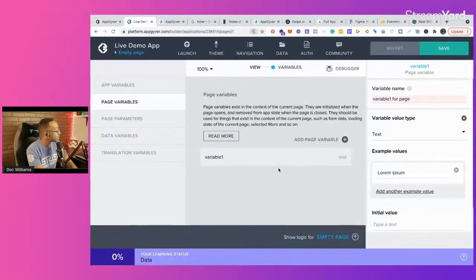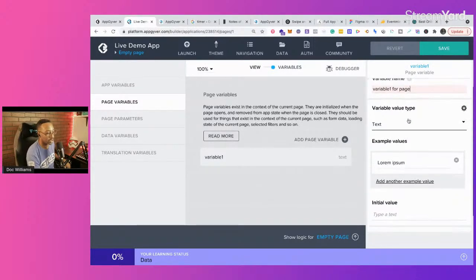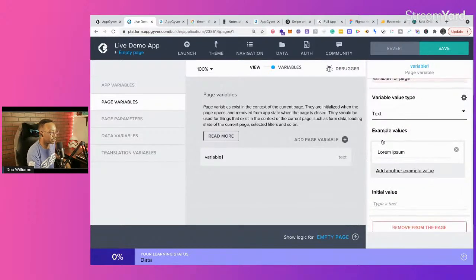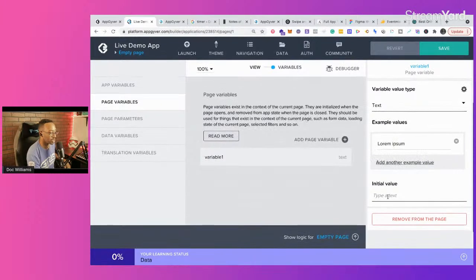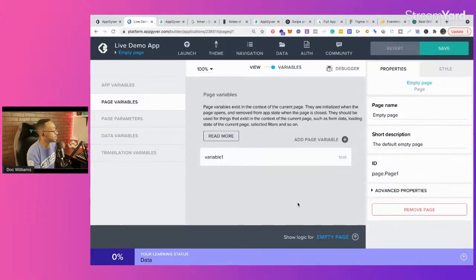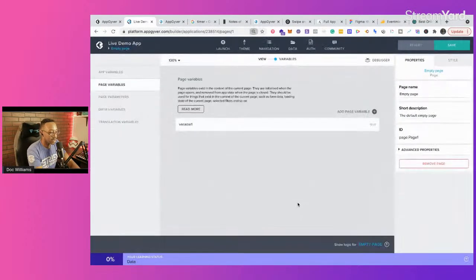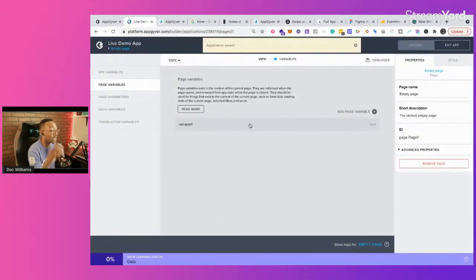Might be a little bit better. Okay. So on the right hand side, you see how I'm changing the page variable value, right? I can change whatever I want: true, false statements, date, text, whatever. I'm going to go with text. For the example, I'll leave it right there. Initial, I'll just say that's fine. I'm just making sure that when things change on the page, it's going to have to do with text. Okay, cool. I'm going to say save. So now there's going to be a variable option for what I just made.